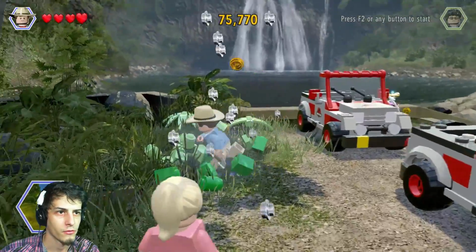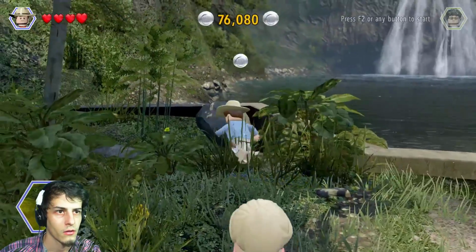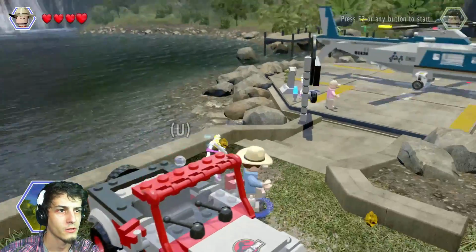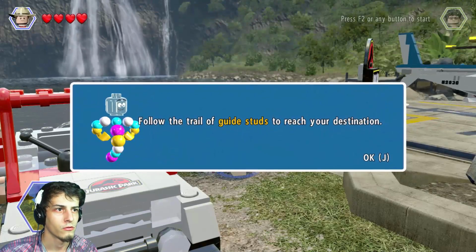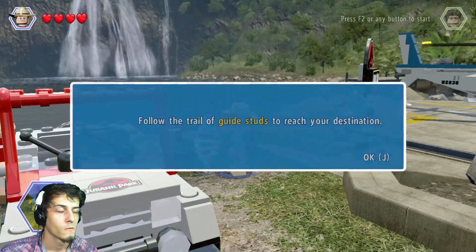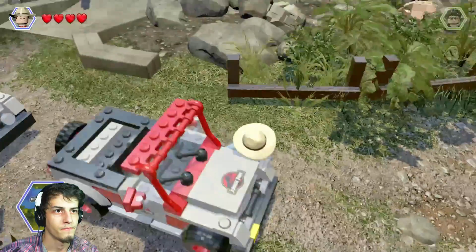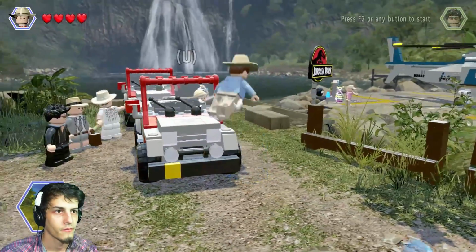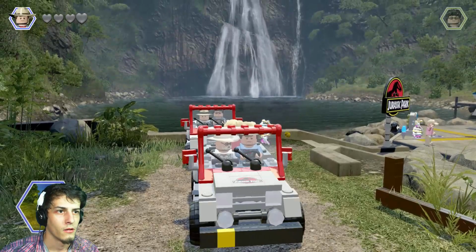Okay, a lot of frogs. I hear a lot of frogs. Follow the trail of white struts to reach your destination. Okay, I'm going to be the first one. This one. Come on, jump in. Let's move.